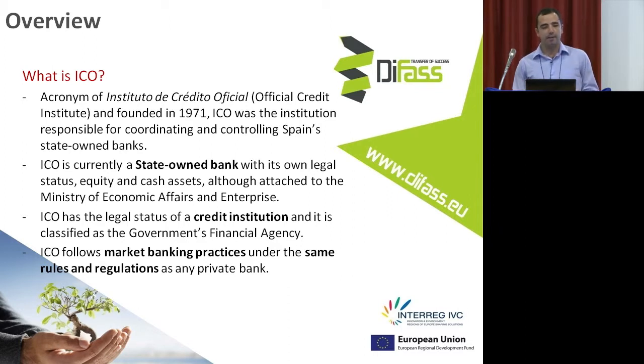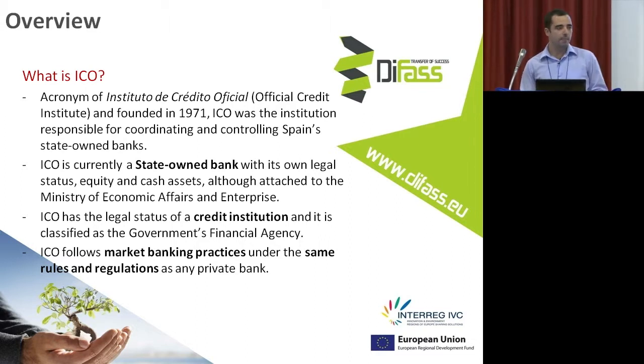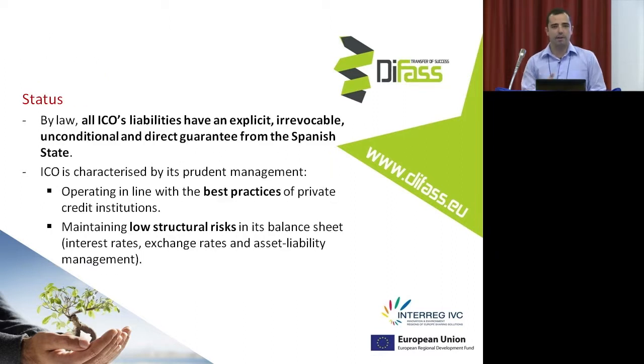ICO has the legal status of an accredited institution, and it follows all the market banking practices as any other bank. The acronym is Instituto de Crédito Oficial, the Official Credit Institute of Spain, and its banking practices are really conservative. By law, ICO's liabilities are supported by the Spanish government, and, as I mentioned, ICO is characterized by this very conservative management, operating in line with the best practices of private credit institutions and maintaining, of course, very low structural risk in its balance, in interest rates, exchange rates, and all the asset-liability management.